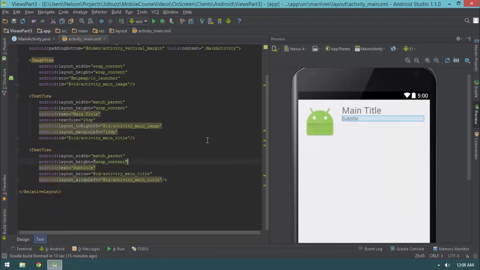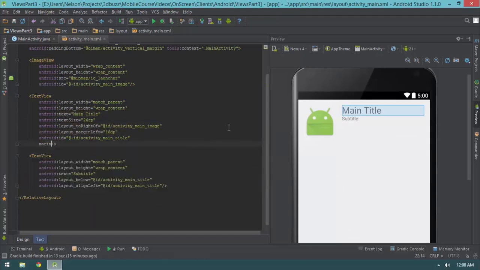So this is bringing the left side of the subtitle all the way to the left side of the main title. And now to complete this example, I can come here onto my main title, and I'm going to say margin bottom 8 dp. And now we have a layout that is identical to what we had before.